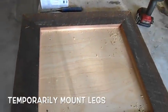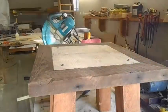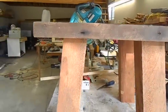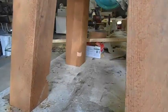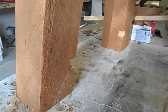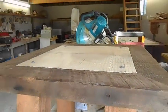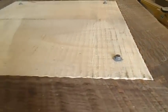Okay, so now on the bottom of this table, located where the legs are going, I've drilled a little quarter inch hole so I can temporarily mount these legs. So now I've got this little table temporarily assembled. I've attached the legs, and now I want to measure this inside area down there. You can see my little notches in here that lower shelf is going to be carried on. It's really hard to accurately measure that until the thing's assembled. And these little bolts will be eventually replaced by something I'll show you in a little while.